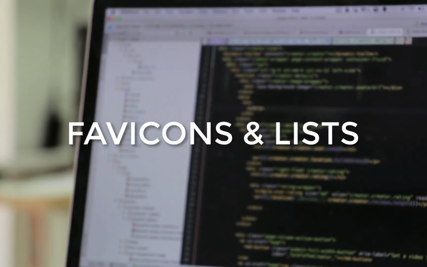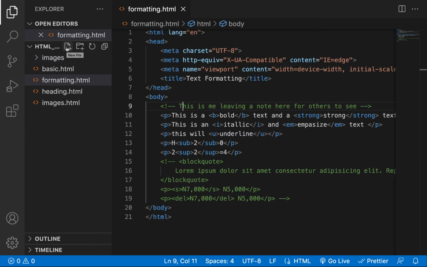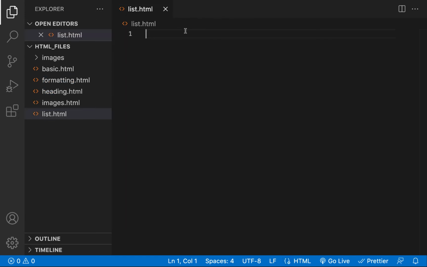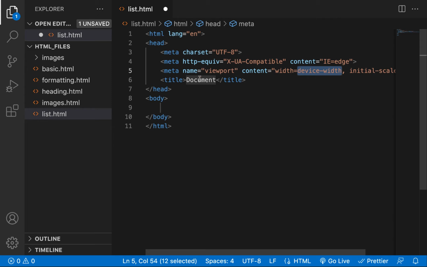In this video, we want to talk about favicons and lists inside of HTML, right? So in our usual fashion, the first thing I'm going to do is click on new file here, and I'm going to call this one list.html, and I'm going to save it and just close this. And in our usual fashion again, I'm going to say doc, I drop it here, and I'm going to say favicon. So favicons and lists.